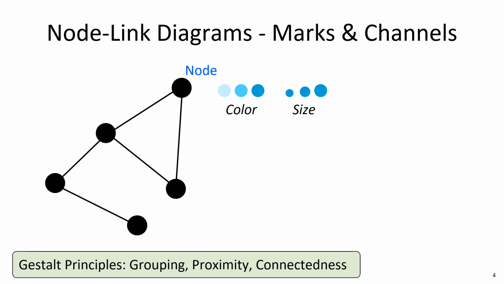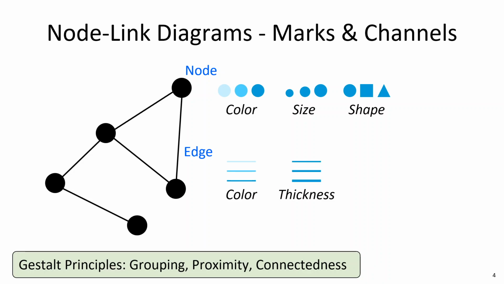My nodes themselves can differ in terms of color, hue, saturation, and lightness. We can talk about different sizes and different shapes of nodes. The edges themselves can be different colors, different thicknesses, different styles, different directionality, or how I do the particular arrows. It's a very open, well explored space, and it's something you want to think long and hard about every single time you make a node link diagram.